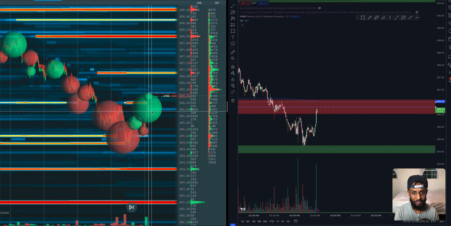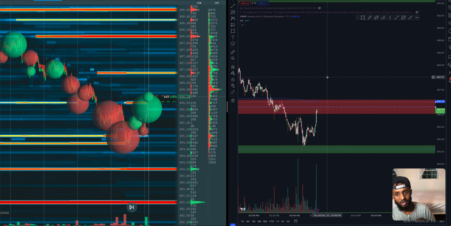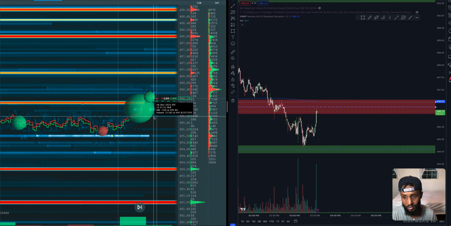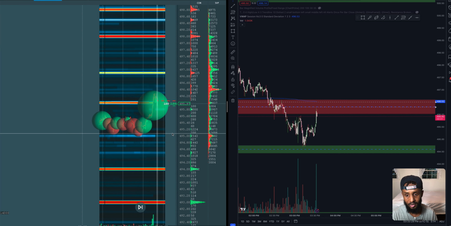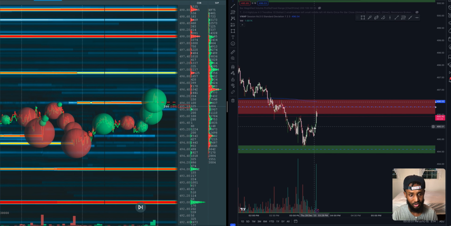So if you look at the left side here, we can see those active buyers coming in now. They're the ones who are pushing the markets higher. Active buyers push markets higher. We can see they took out that 496 area, so those limit sells are gone now. Mostly, there's some there. Remember how it was like 10,000 shares? And now I'm going to go into my short right now.